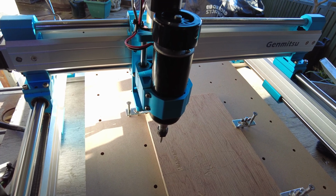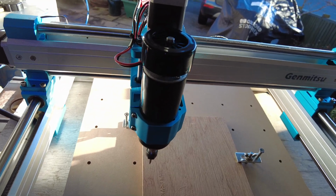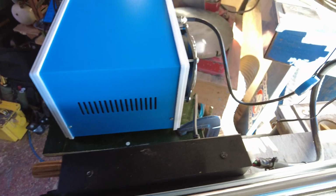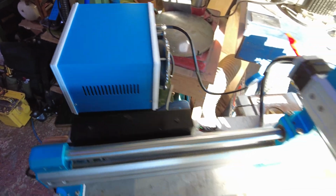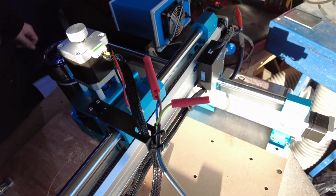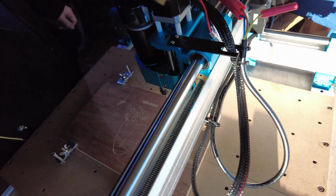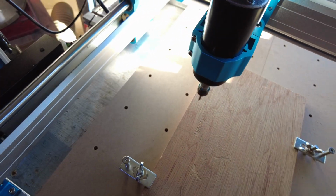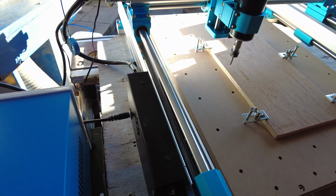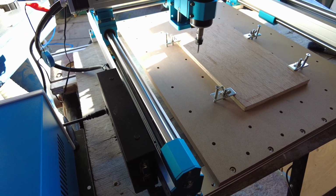Right, here we are, down in the shop now, and I've just set it up for a quick demonstration. This is the new control box. This is one that I've made up. As you saw from the previous part of the video, the workings of it inside and how I set it up. I'll put the links down below to all the component parts, and then this, of course, is the 500 watt spindle. Fits lovely, 52mm diameter, so it works with the actual standard fitting with the sleeve out up to its maximum 52.